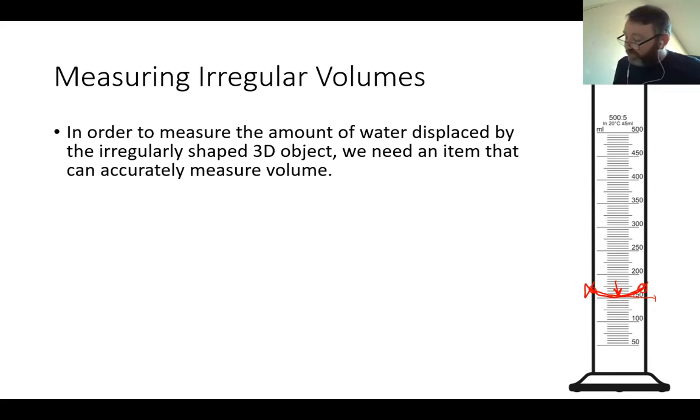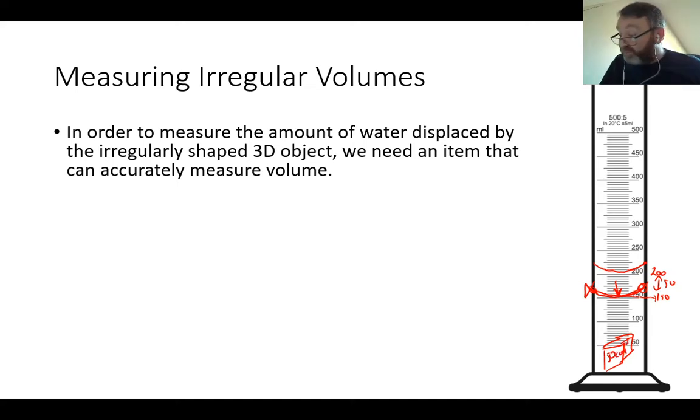And let's say, for example, that I put in a block. Like that, and the block fell to the bottom and the water went up to here. Now, what would you say? Well, it was 150. It is now 200. So the difference between them is 50, meaning that this block had a volume of 50 centimeters cubed.